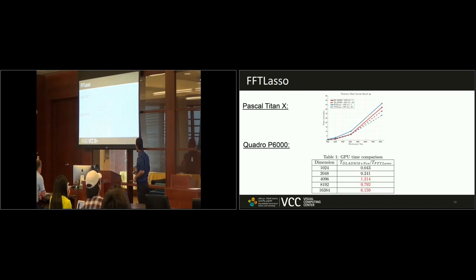So we do some more experiments by adding Nesterov acceleration to the original dual problem and see how much both problems benefit from it. It seems that FFTLasso benefits more, just because adding this structure and increasing the dimensionality affects the condition number somehow, so we benefit more from this acceleration.